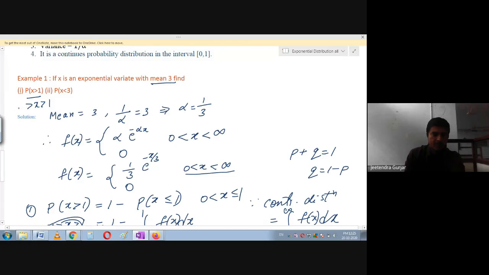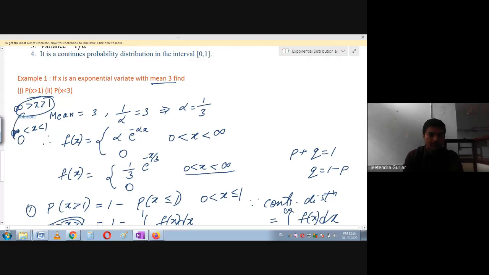So the upper limit will be infinity. I want to reverse this, therefore it will be like this. If you reverse this, what will happen? Infinity less than x less than 1. But this is not true because we cannot take less than 1 infinity. Therefore, we consider this as 0. So this is just an idea that 0 is less than x less than 1.